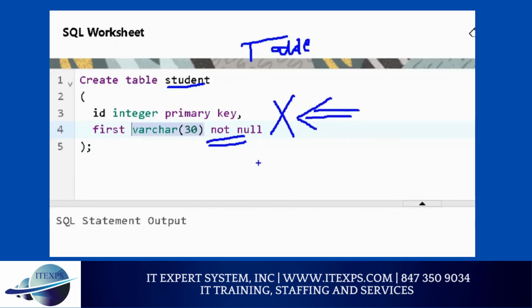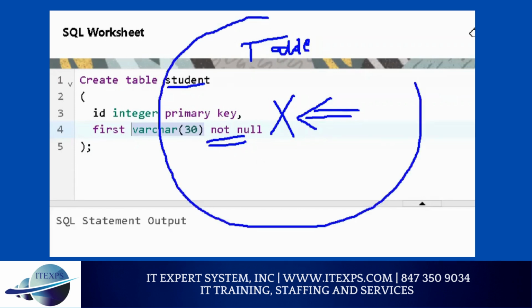You must enter it. Table is part of the database, so you are only talking to the table. Not null means you must enter a value in order to enter the record. If you don't have a value, you cannot enter the record. I'll show you. Bear with me for a few minutes. Make sense? Now please see here.